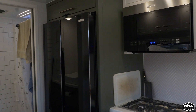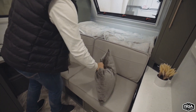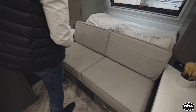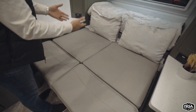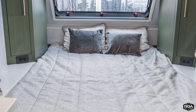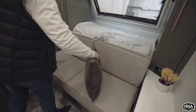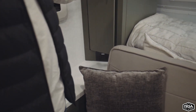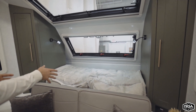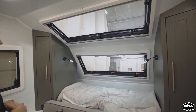We are inside the PAWS unit here. Look to the front — we have a roll-over sofa. During the daytime you can have a sofa, but at nighttime when you're ready to sleep, this actually just rolls all the way over. You have your legs right here, so this rolls all the way over. You put your queen mattress — it's a tri-fold, so just flip it down. It's a full 60 by 80 queen mattress. Pretty easy to do — put your pillows back on and away you go. T-shirt closets on each side, outlets on each side of the bed, reading lights on each side of the bed. And as you lay in bed and look up, there are a couple of skylights that actually open up as well — super cool when you're laying in bed, you look up and see all the stars at night.